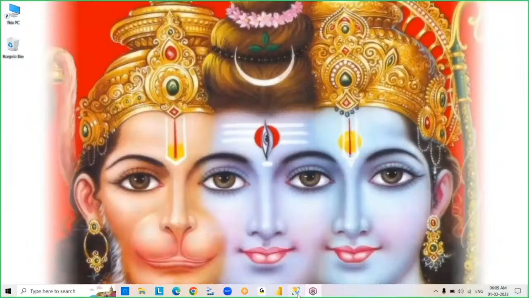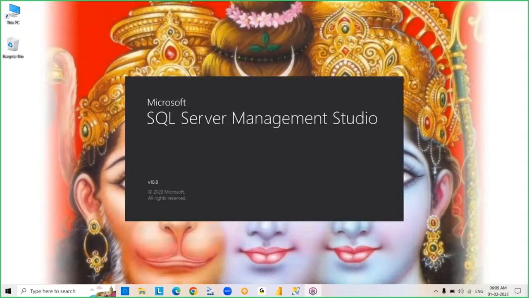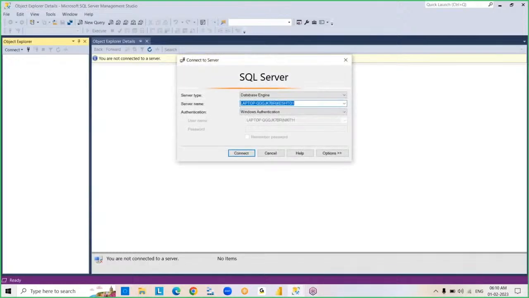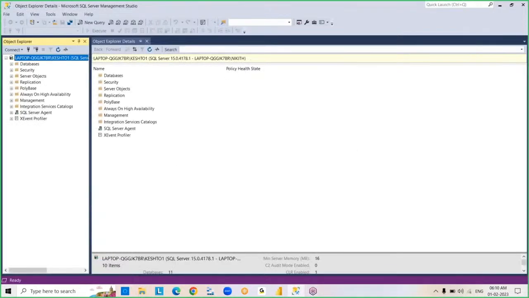Right, all of you. So let's connect to management studio. What we discussed in yesterday's class, any idea, please? Anybody? Data types were discussed, right? After that, today we have to start with the commands part.